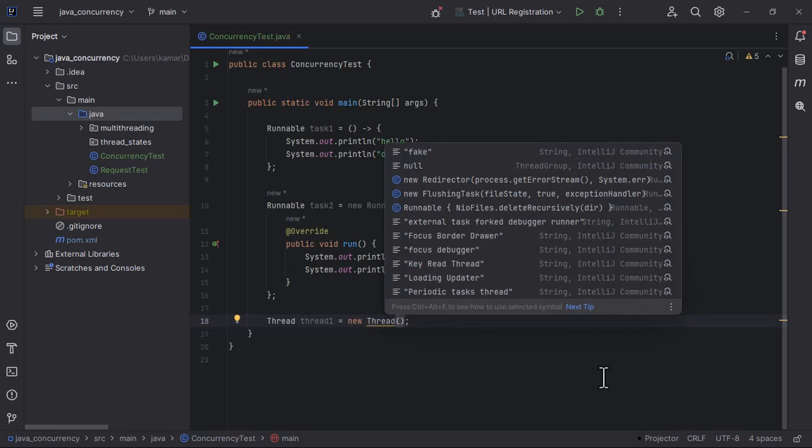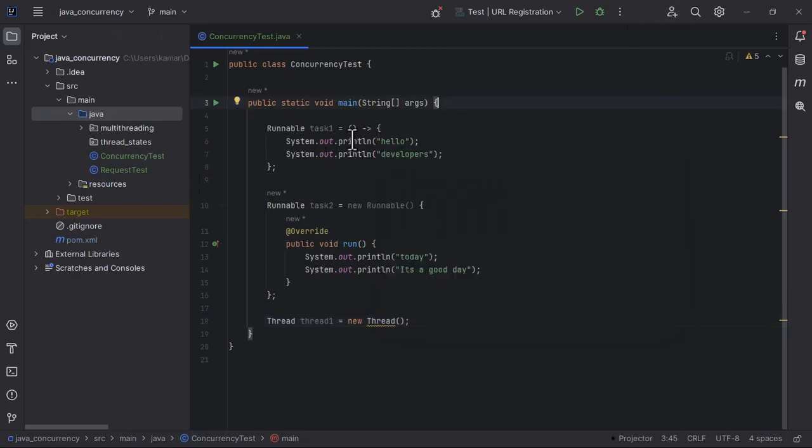or a functional runnable, or a lambda expression to express that. We could typically just put this lambda expression inside here. It will do the same thing, but for readability, and so you can see what I'm doing, it's easier to do it this way.